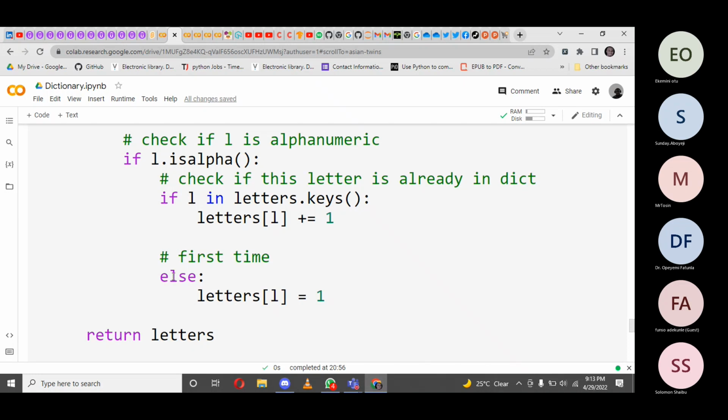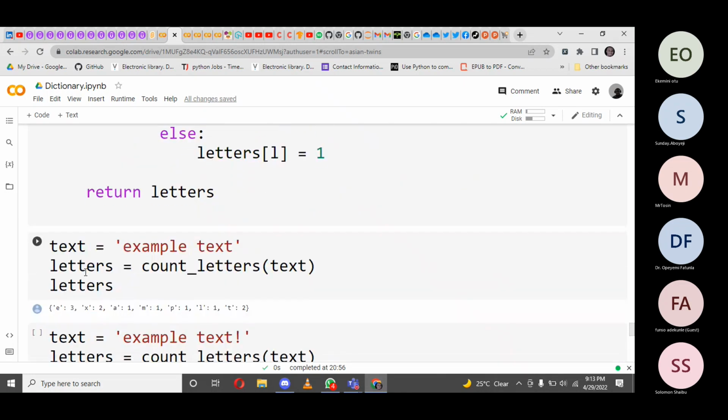So E will return 3, X will return 2 because there are 2 X's here, A will return 1, M will return 1.